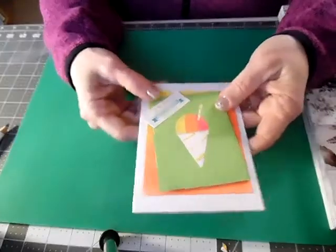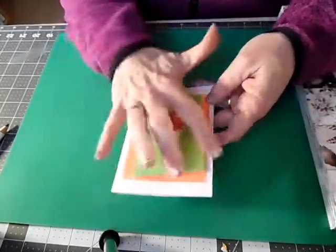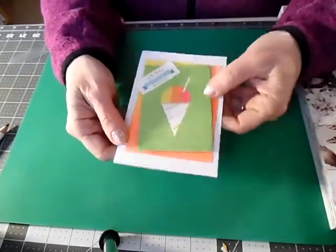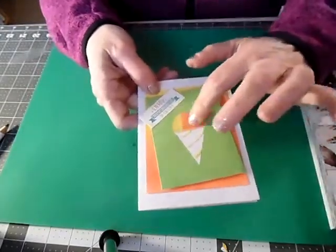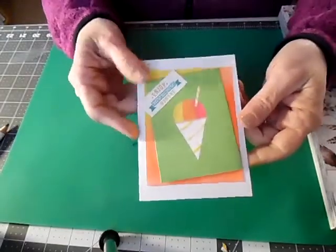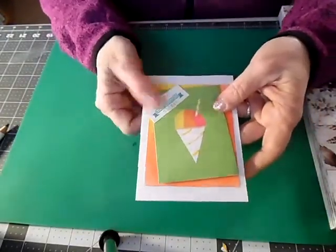So we'll see. But basically, this is a cut apart. I inked up the background paper using my Distress Oxide, with the yellow, the orange, and the red to match the snow cone. Found a sentiment sticker I liked. Added some Wink of Stella and some Nouveau drops, and there we go. And it is blank inside so that I can write just a personal note.